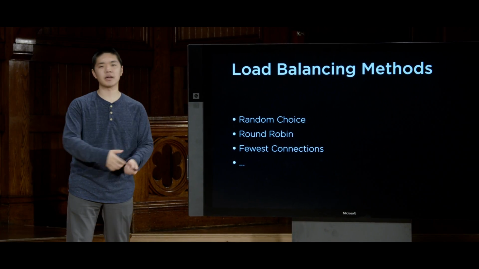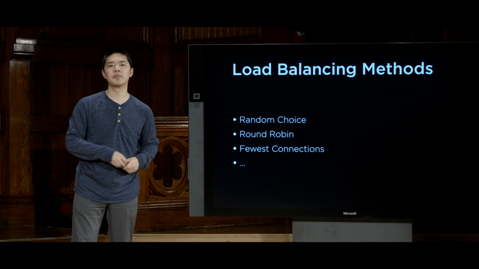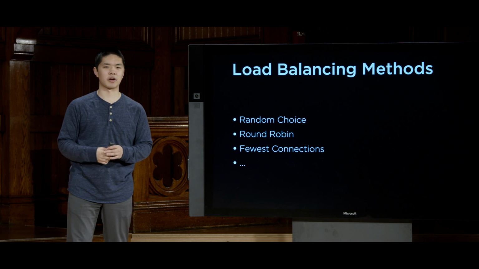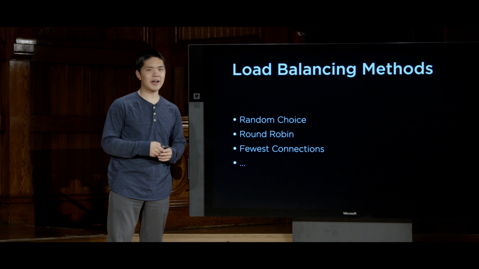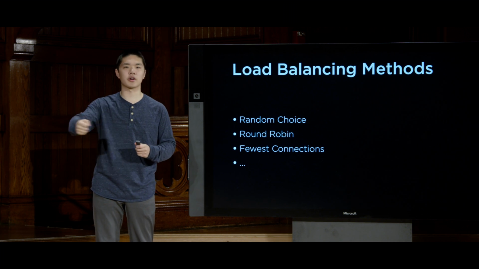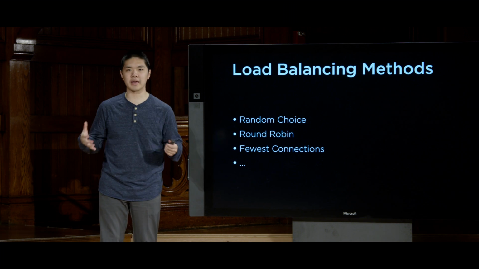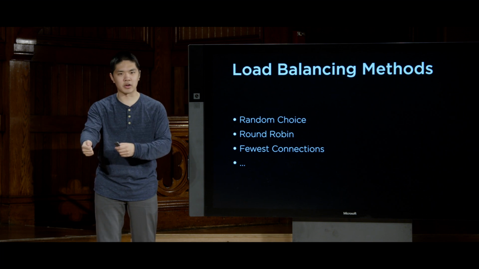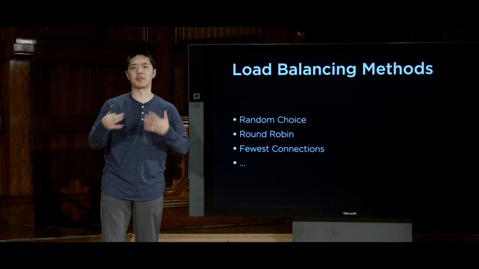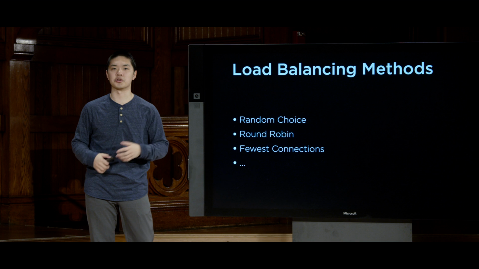Now, this might seem better than random choice in the sense that it's going to more equitably decide whether to assign any particular request to any particular server. But it also suffers from certain problems. Round robin might be great, but if some requests take longer than other requests, we might also get unlucky, and the requests that are taking longer might end up all going to one of the servers as opposed to another server. So there are other approaches that we might want to go to as well.